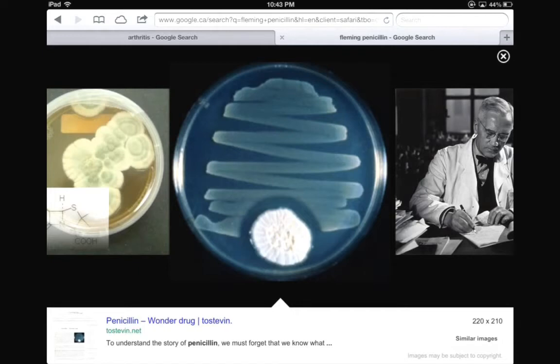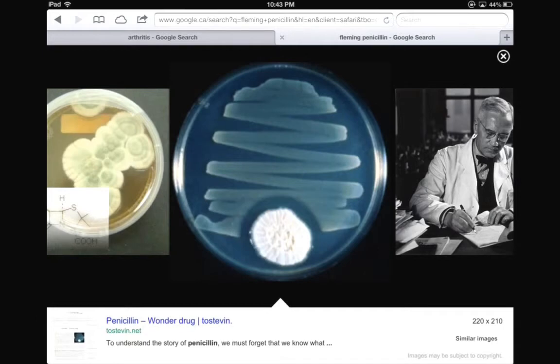He didn't intend for this to happen, and it led to a hypothesis that, well, okay, the fungus must be producing something that's inhibiting the growth of the bacteria. What was it? Well, this is penicillin. Penicillin's named after the fungus. So Penicillium is the fungus, we'll call it the genus. And it's this that led to Fleming's discovery of antibiotics.